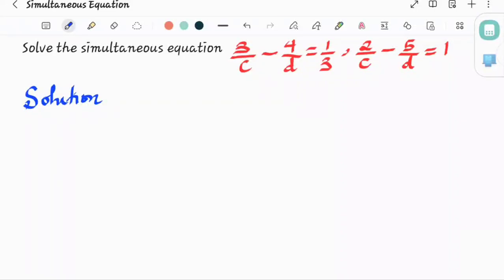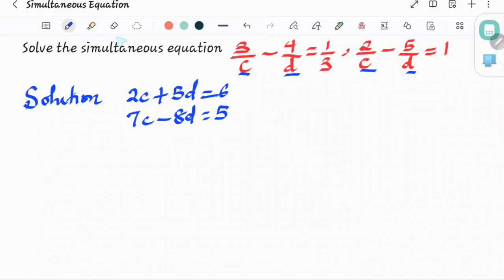All right, so we want to solve this pair of simultaneous equations that we have. Now, it's a little bit trickier than the normal simultaneous equations we usually have, where they could ask you to find variables, like they could give you 2c plus 5d equals 6 and 7c minus 8d equals 5. Now, giving you something like this is pretty easy, but making it in fractional form such that the variables are now divided by the denominators is still pretty easy, but there is a trick to it. So how do we go about it?